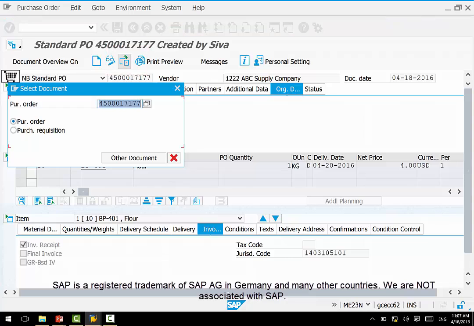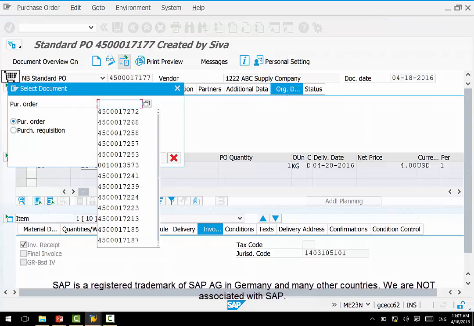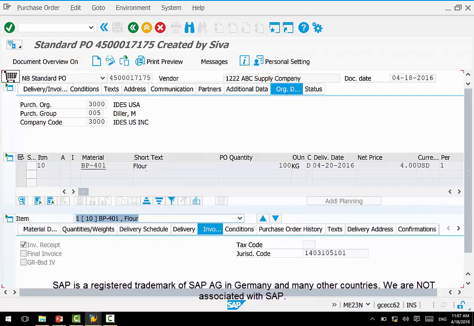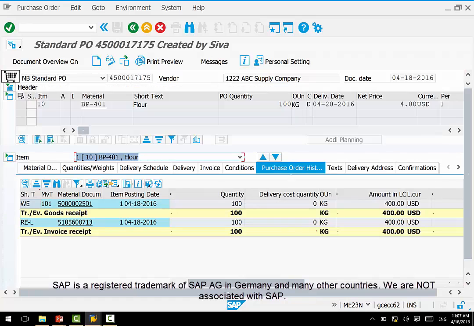Select that, and then you could copy and paste it if you know the number, or you could search for it using the search button. In this case, I know the purchase order number, so I'm going to select that, and you're going to see the purchase order history. Right? So you have a material document which was created during goods receipt, and you have an invoice receipt which was created just now.